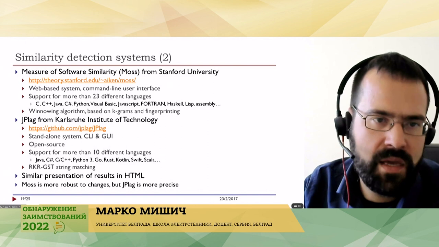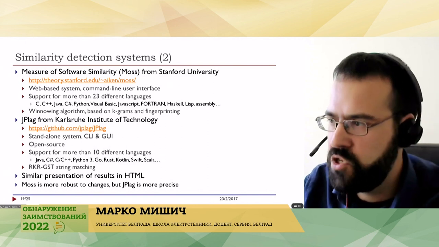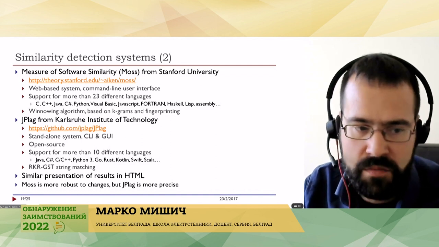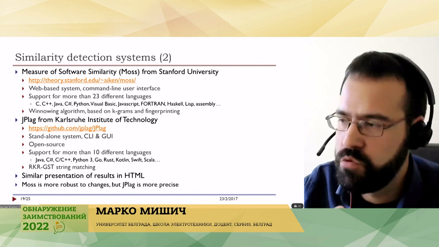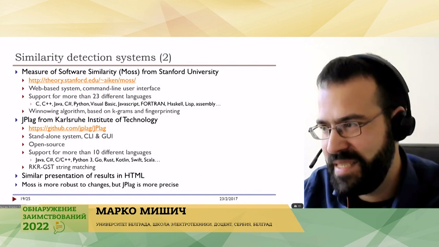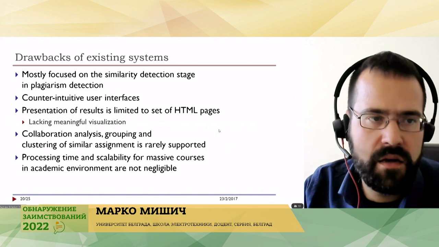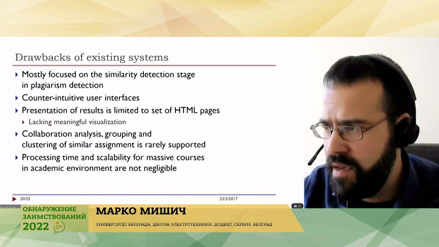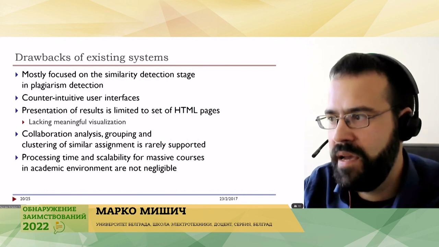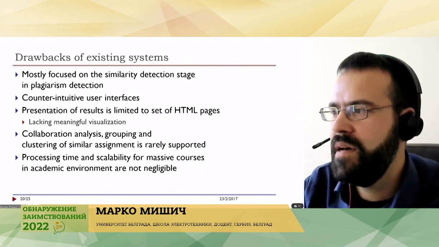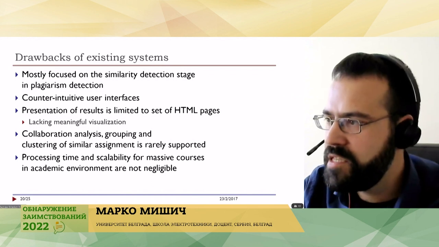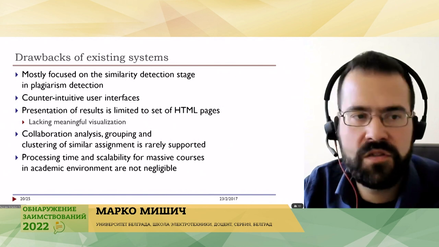And if we can somehow evaluate them, which I did in one of my journal papers, we can say that MOSS is more robust to changes, or those transformations that the student performed to hide plagiarism, while JPlag is more precise in that context. Of course, they have some drawbacks. First of all, those are academic efforts. Even though they are vastly used in academia, they still do not offer support, they do not offer comparison with history, nor do they search for internet resources.